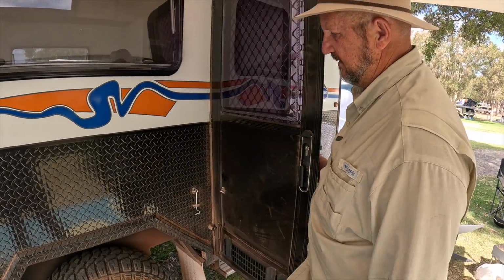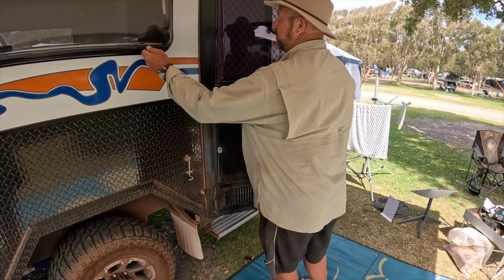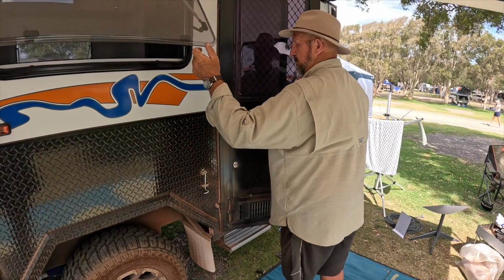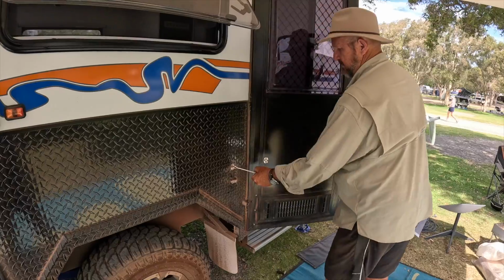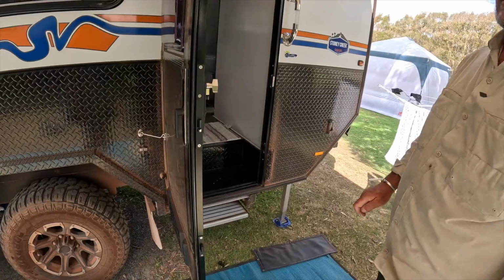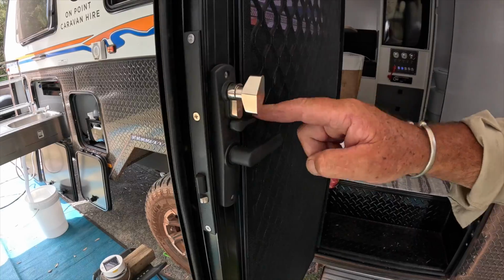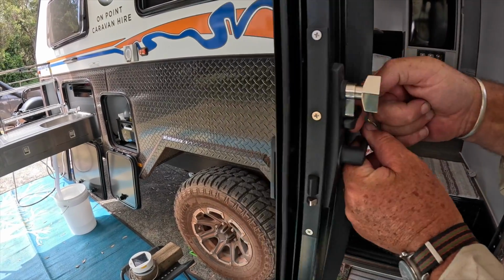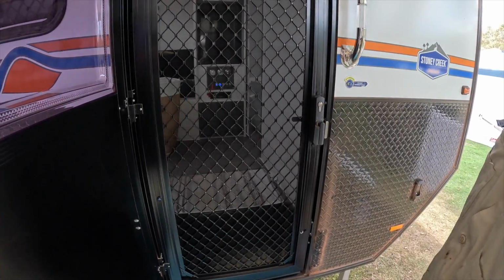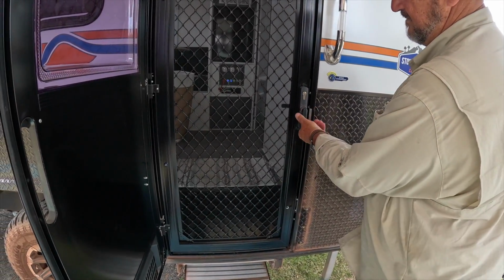Yep, so you can open it. It's only going to open 2/3 of the way. See the rubber stopper here? So you're going to have that window open. Good. Yeah, just open it halfway up. That's fine. Now, come around here to separate the screen from the door. There's a black button. This button here. Lift it up and it will come away. Right. You can just use that as normal. That's going to stay there all day. So, just to get access, up to the left.